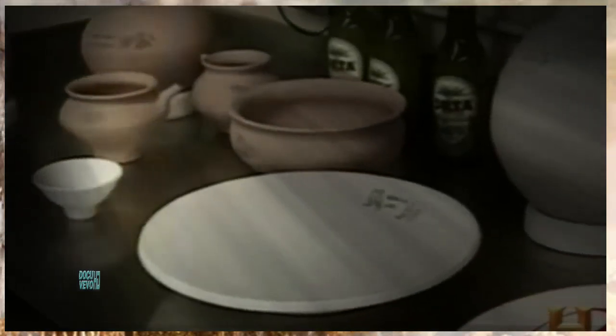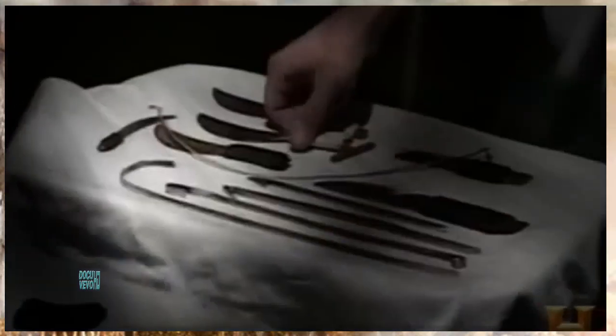In 1994, he performed and documented an actual body mummification, using the same process as the ancient Egyptians. I decided to mummify a human cadaver because I wanted to know exactly how the Egyptians mummified their dead. Without the use of modern medical technology, Dr. Brier set out to mummify a body using the exact tools available to the Egyptians millennia ago. In order to do the project, we had to replicate Egyptian tools. Now, they had knives made out of bronze and copper, but they also had obsidian, which is volcanic glass, and that's very sharp, even sharper than surgical scalpels. So they used that for incisions too.